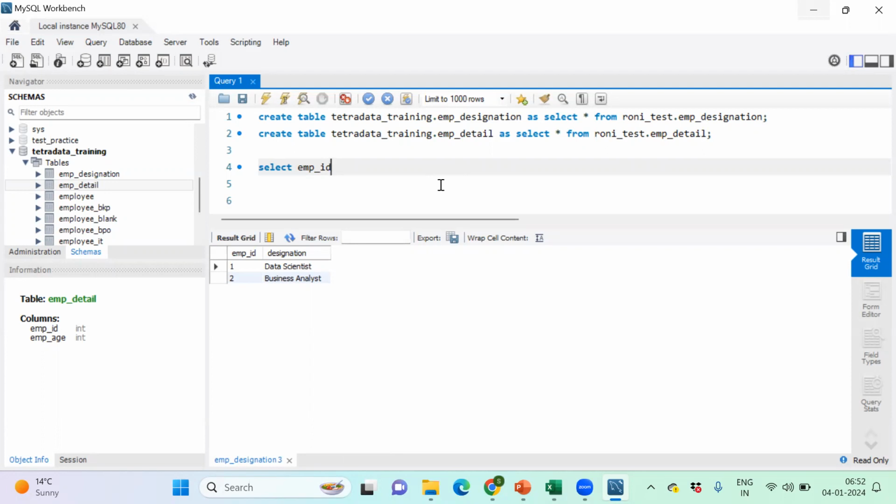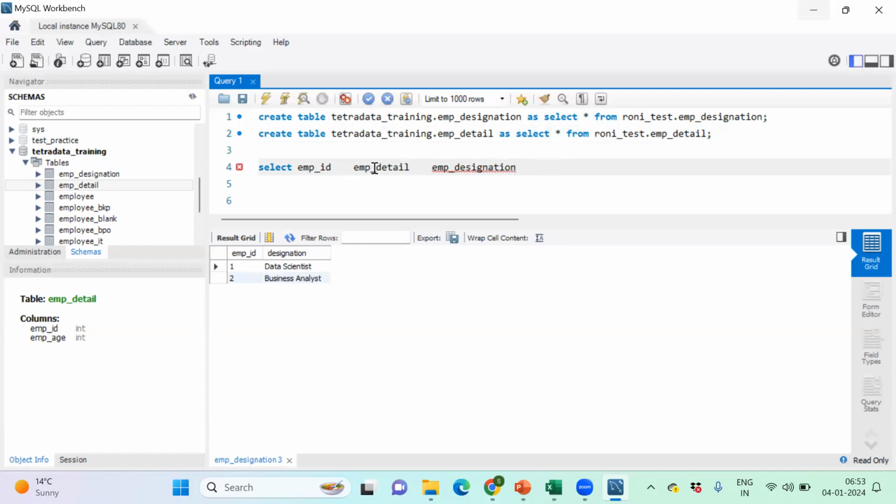Okay, let's take the employee ID from the first table. We can take any table as the first table, the left table. Let's take employee detail as the left table. This is my left table and this is my right table.